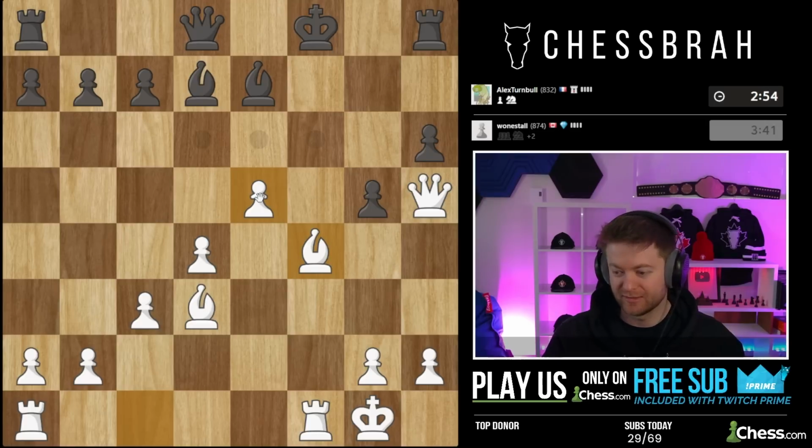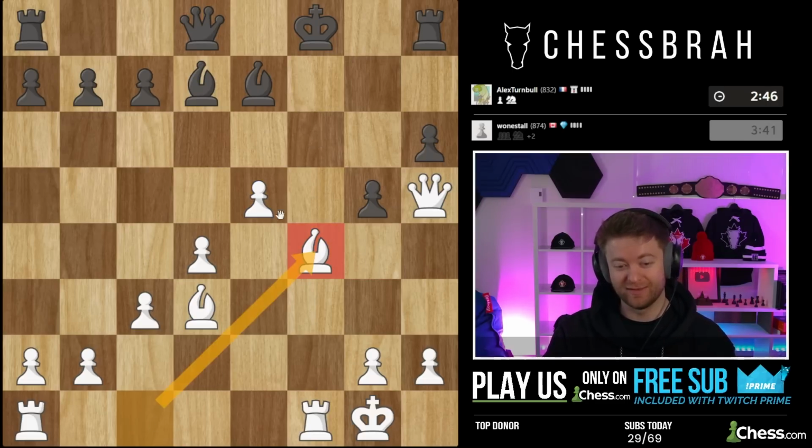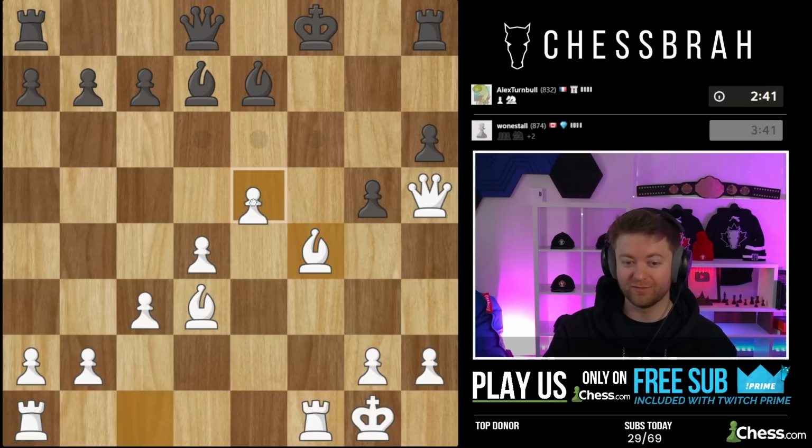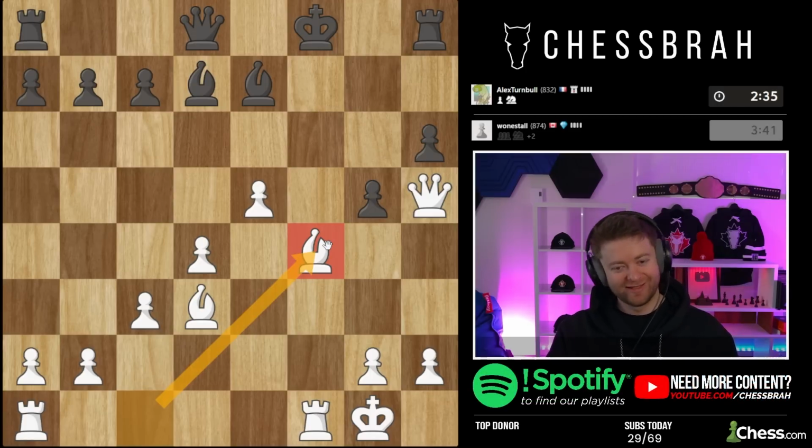This should be over. Over under on brilliancy. That's a good question. You guys think bishop f4 is going to be brilliancy? I think it's a sacrifice and it's winning, but the problem that I have is that bishop f4 might be the best move in the position. So I'm not sure we're going to get credit there.